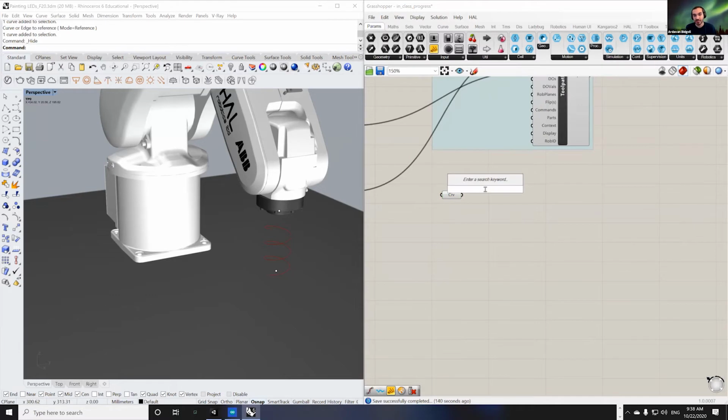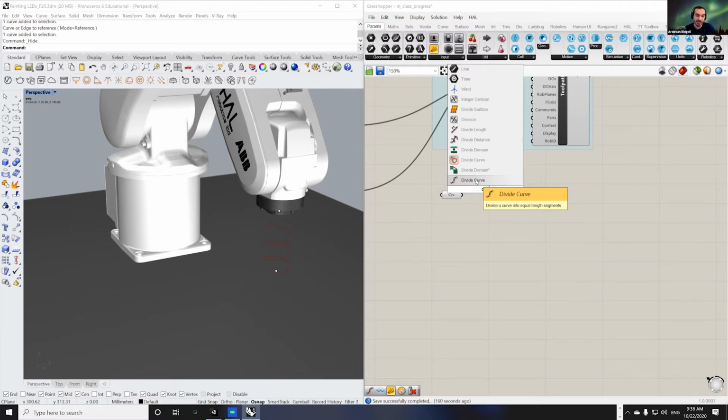And we need to divide this curve into a lot of targets. So I'm going to divide it. And as you know, Grasshopper has different methods of dividing a curve. This means that we can divide a curve by a fixed number of targets. For example, I can say that please divide this curve into 10 sections, and it's going to give me 11 targets.